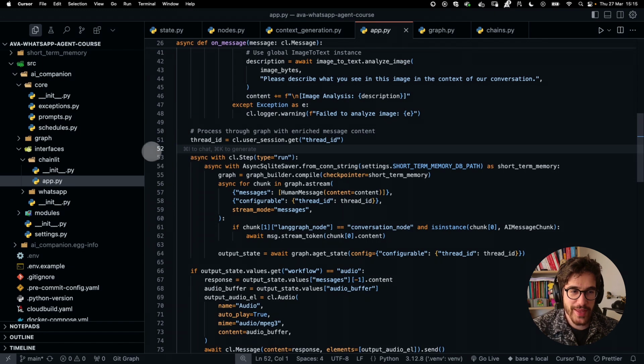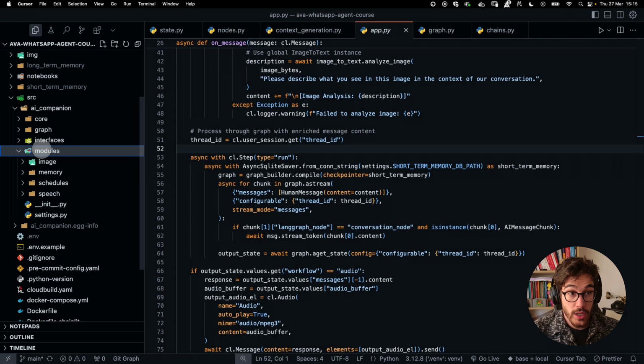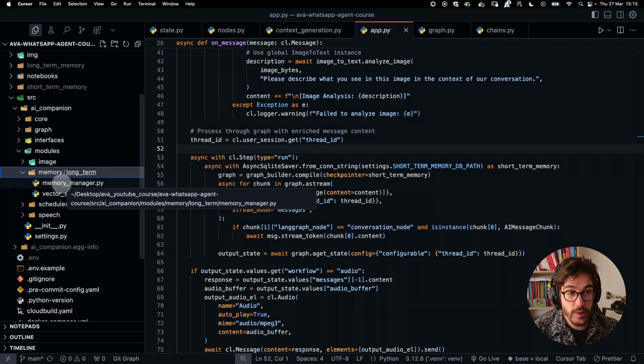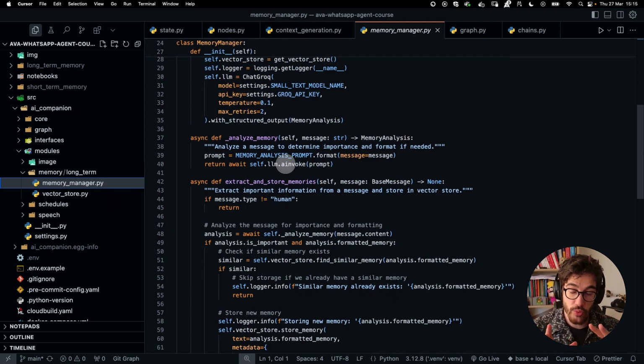All right, so we thought it would be really nice to implement this, and you have the code for this inside memory, modules memory, and you have here this memory manager that is going to interact with Qdrant in both ways. First of all, it's going to store all the relevant facts that you have manifested in the conversation, like for example, I'm Spanish, or for example, I work for a UK company. All of this is going to be taken and stored as relevant information from the user into a vector database, in this case Qdrant. And also it's going to be fetched whenever Ava needs to retrieve some relevant information for us.